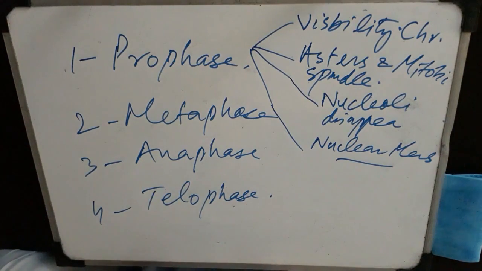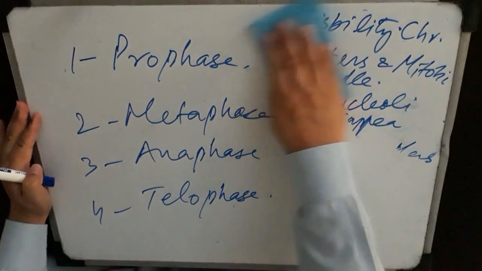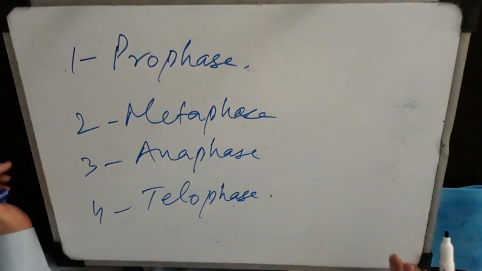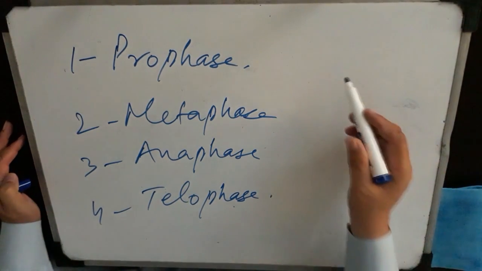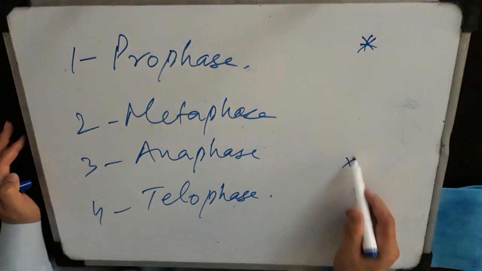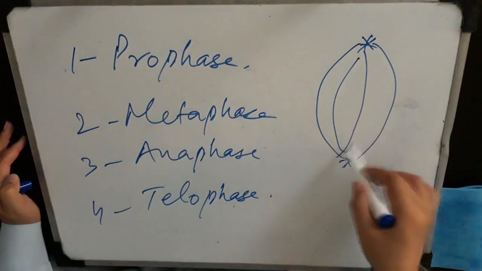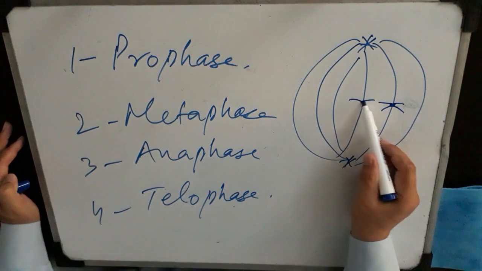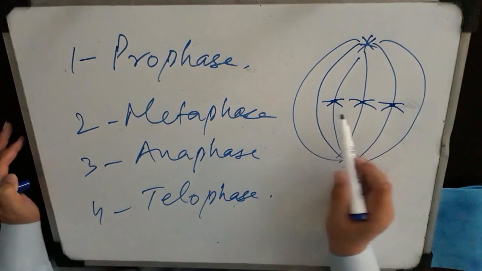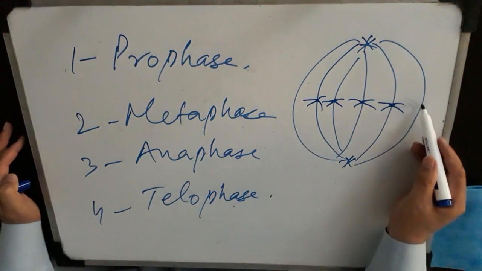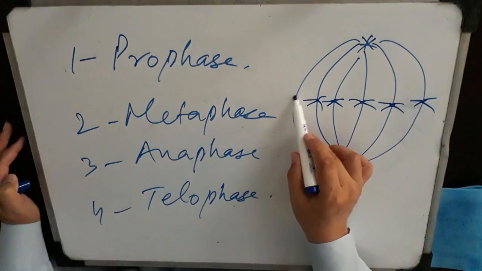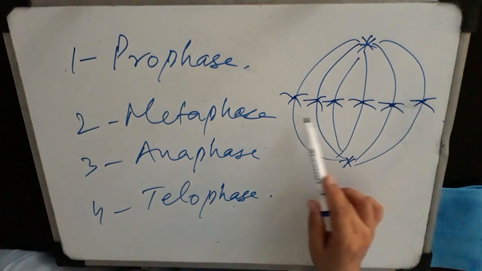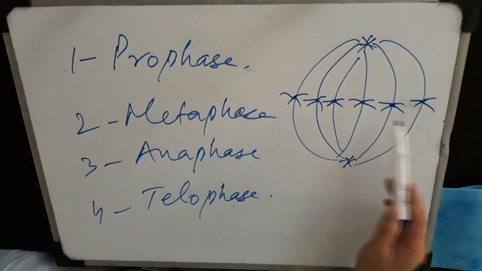Then next is the metaphase. After rupture of the nuclear membrane, the double structured chromosomes are floating in the cytoplasm, and then during the metaphase, these chromosomes are attached on the widest part of the mitotic spindle, known as the equator. You know that there are 46 double structured chromosomes, so there are 46 points where these chromosomes are attached to the mitotic spindle.